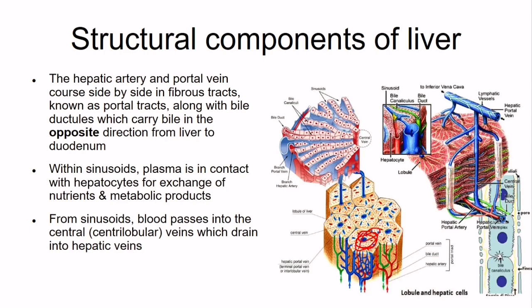So our portal tract, remember, this one is our portal tract, which contains the portal triad. So blood from the portal tract or portal triad will pass into the hepatic sinusoids first in here. From the hepatic sinusoids, it will continue along these ones, and it will reach the central vein, or remember, I'll say it's a central vein or a centrilobular vein, and from the centrilobular vein, it will drain into the hepatic veins via the sublobular veins.